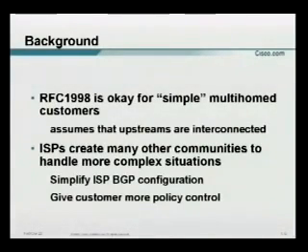Okay, 1998 is simple, it's okay for simple multi-homed customers. That's fair enough. It does assume that upstreams are interconnected, which at the time, at MCI's time, probably made sense, and they were connected to all the other tier 1s, and it was all nice and easy. The internet was simple then. Now it's anything but, and I'm not sure if the basis of the RFC is actually very useful.